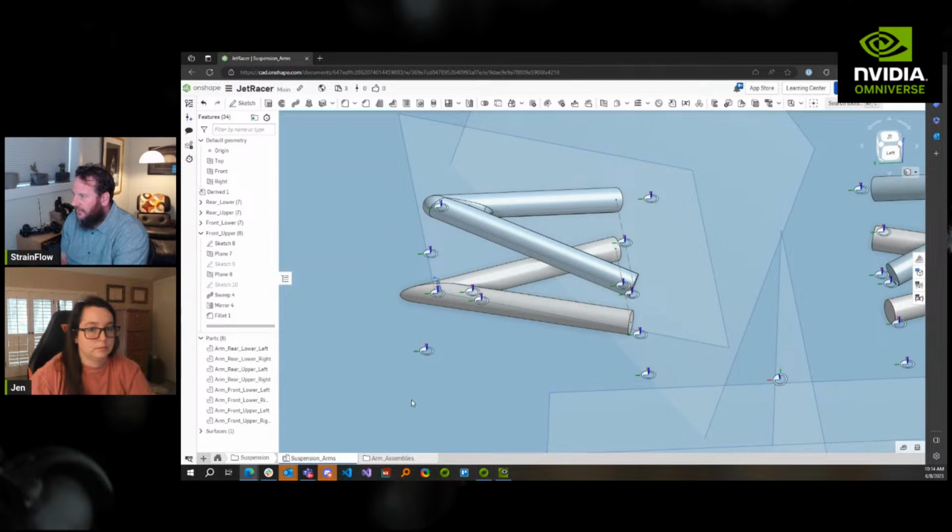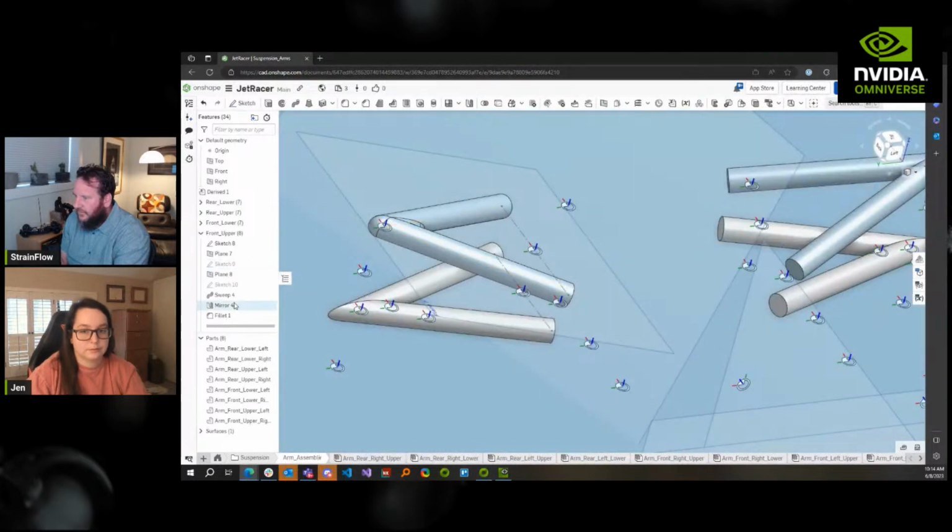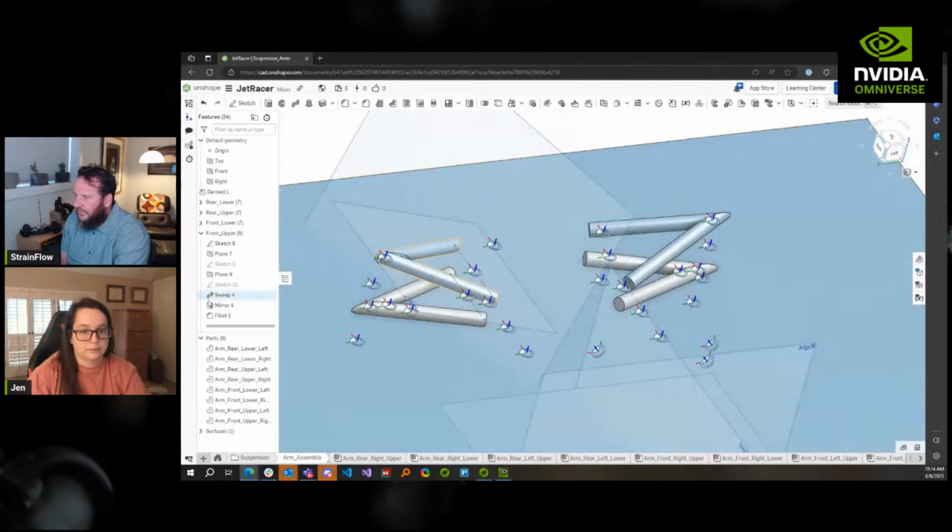Okay, so now what? I go to my arm assemblies. I have an assembly for each arm. That should actually update across both. Oh, this mirror is off. Just a second. There we go. I think as Zia said, the order matters. If I do this fillet after that mirror, it doesn't go across. But if I do this fillet before I do the mirror, there you go.